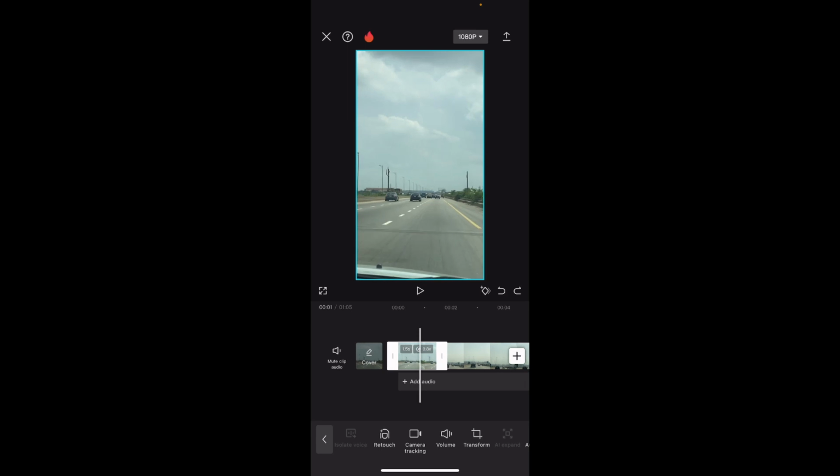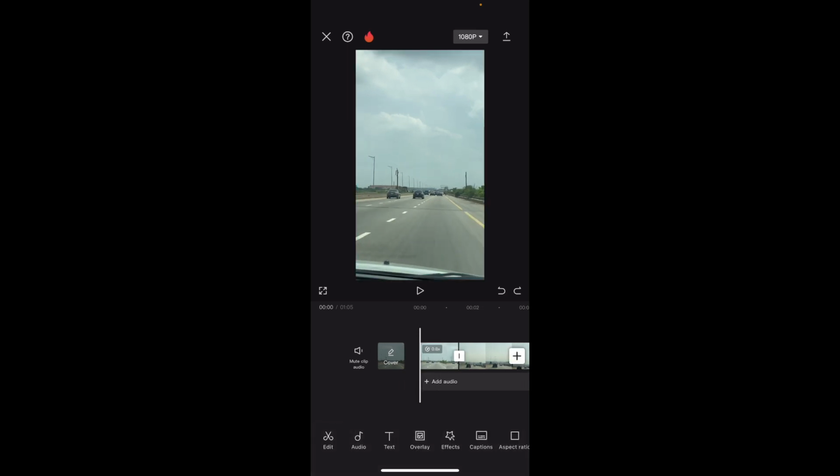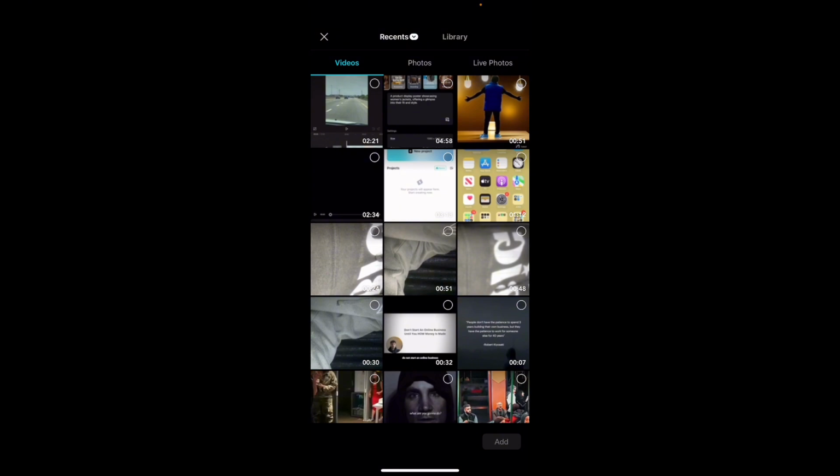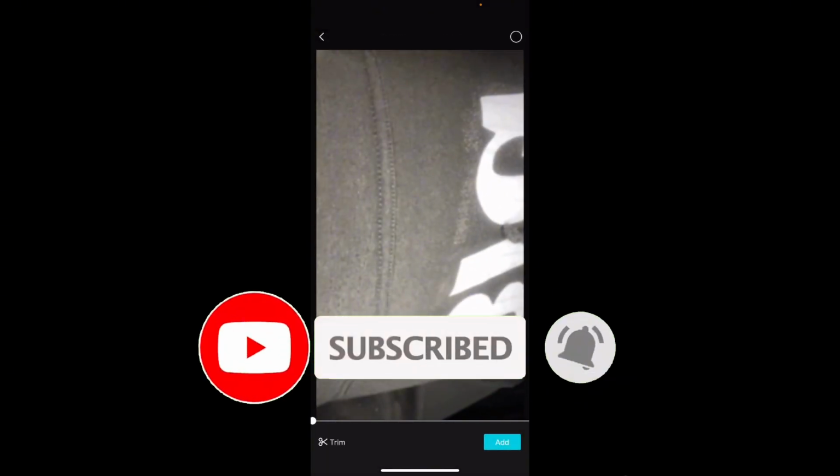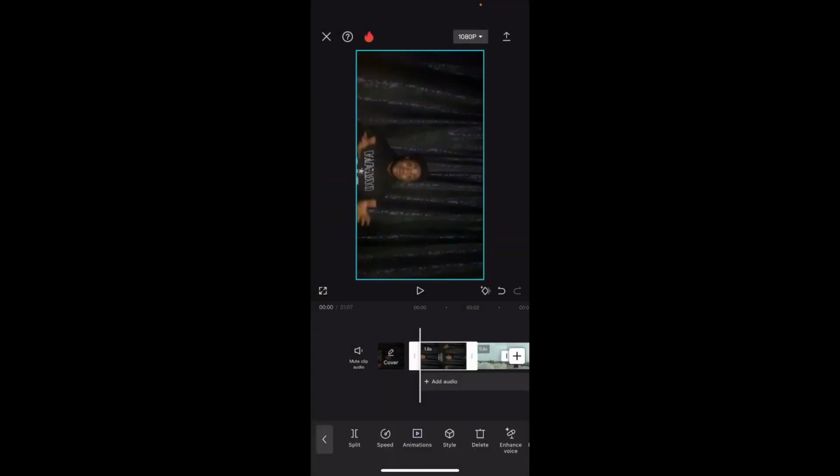This is retouch. Okay, for the sake of retouch, let me add another clip, human like clip this time. Let's look for a human like clip this time. So let's say I want to use my own clip, for example. Let's go for this one, or let's just reduce it to this part, and I click on mark, all right, and add. Now just to show you guys, for the purpose of retouch, once I come here to edit, let's look for retouch. Yeah, we have retouch over here.